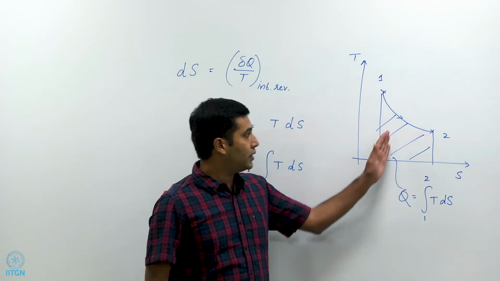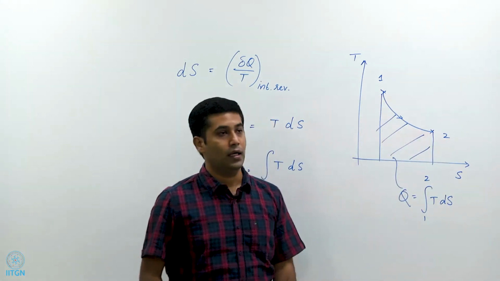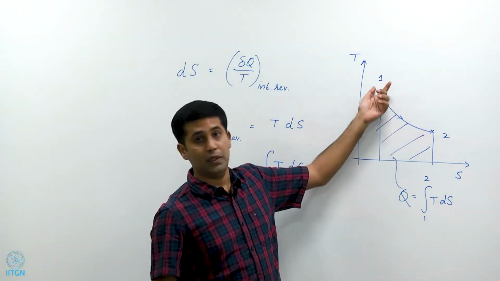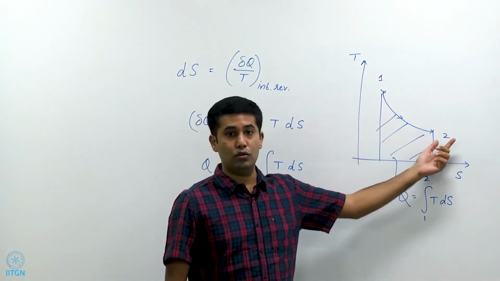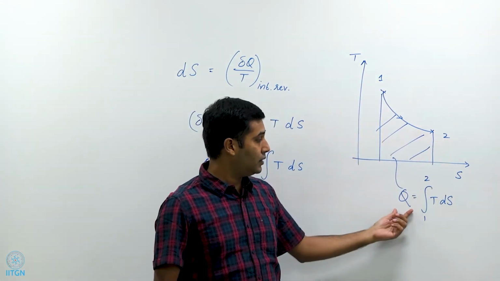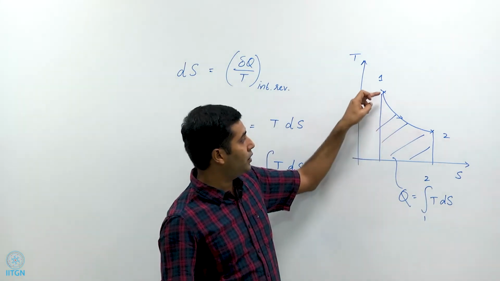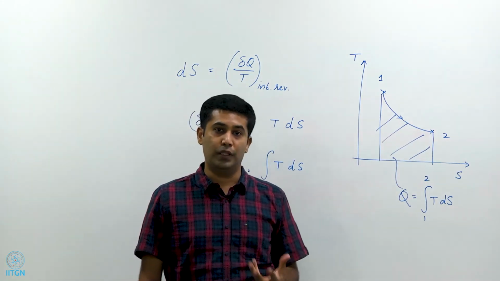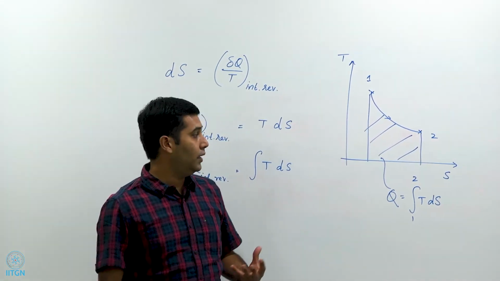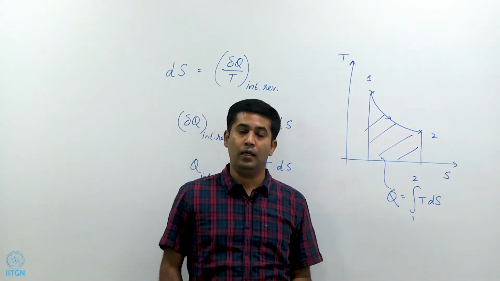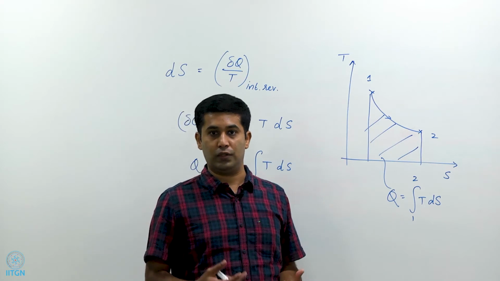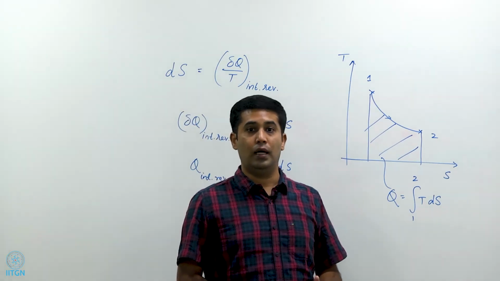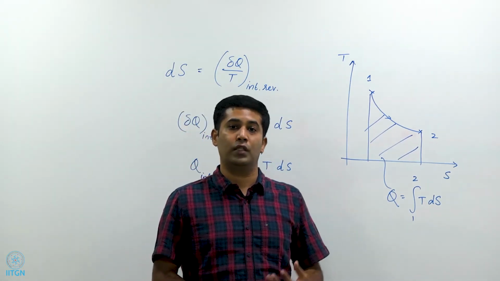And as you can see, this area depends on how the process is and how we go from 1 to 2, and not just on states 1 and 2, right? So although the entropy at 1 depends only on state 1 and entropy at 2 depends only on state 2, the heat depends on the integral T dS, which actually means that it depends on the path that is followed. And so depending on the path, the area under that curve would be different, and so the heat involved in each of those processes would be different. And so again, heat is a path-dependent quantity, and not a state-dependent one. So we can use this very usefully to calculate the heat involved in a certain process.